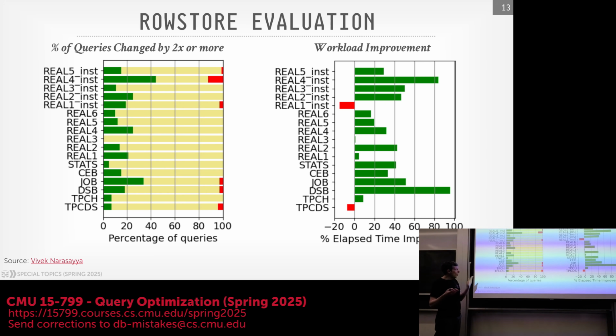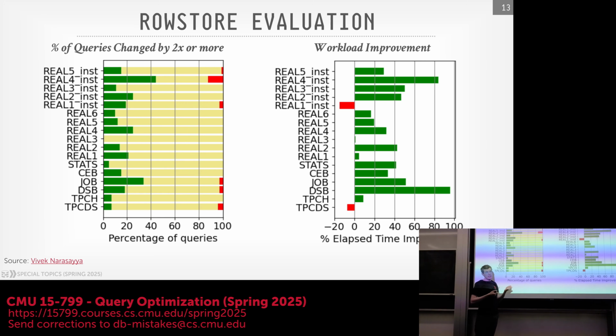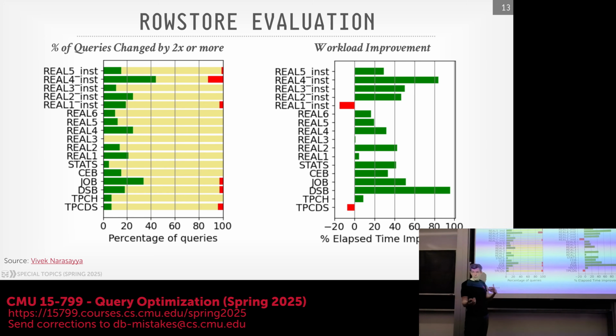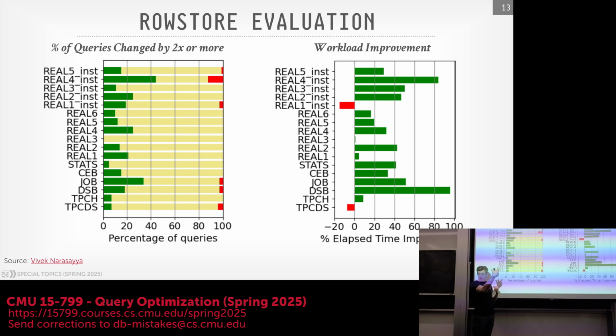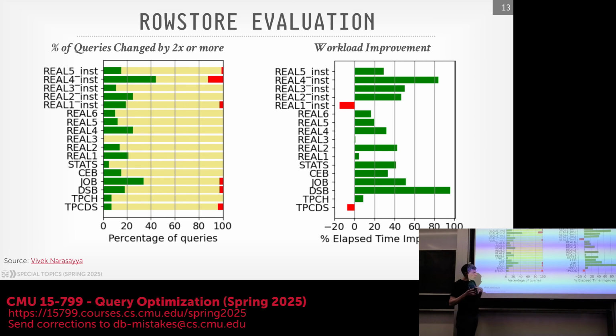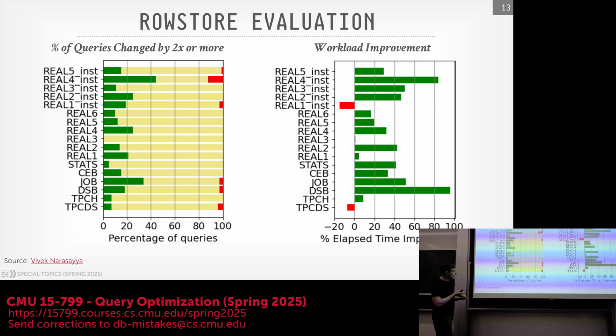And then they're also going to create all the expected B+tree indexes for all the synthetic workloads. For the customer workloads, they have this tool called DTA, which is basically the index advisor for SQL Server that you get when you pay Microsoft money. It examines the workload, figures out what attributes the queries are accessing all the time, and then has some kind of cost model to figure out the best indexes to pick. Oracle and DB2 have similar things, and there are more primitive ones for Postgres and other systems.